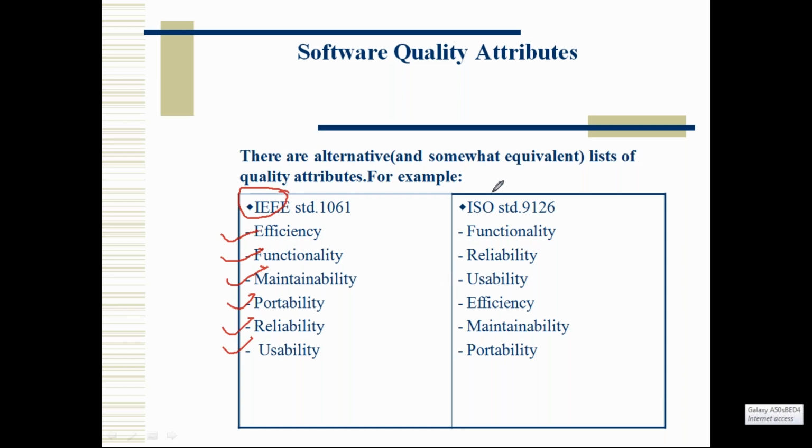Right. But when we go with ISO, वही सारे quality attributes हैं, लेकिन उसका जो sequence है, यहाँ पे priority दिया है functionality को. मतलब functionality is working properly, reliability, usability. We are going to see these terms in detail. Then what is efficiency, maintainability and portability. So if you check, all the properties are there, but यहाँ पे ऊपर नीचे sequence हो गया है. When we talk about the IEEE, they give preference to efficiency. When we talk about ISO, they give preference to functionality. Correct, team? Right? Okay. Now, let's move to the next.